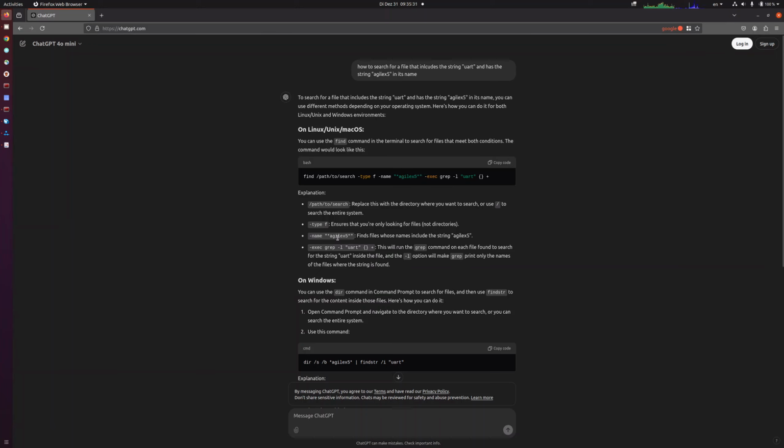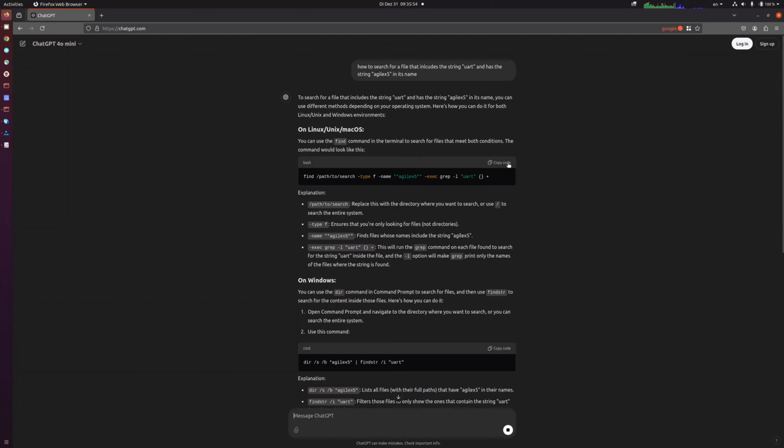Exec. Why is it exec? This will run the grep command on each file found to search for the string UART inside the file. Is it possible for Ubuntu to use the pipe operator instead of exec?